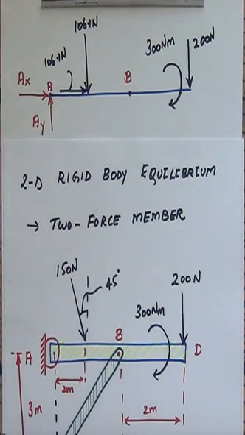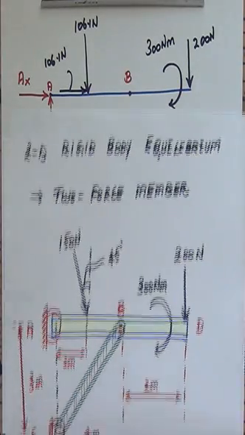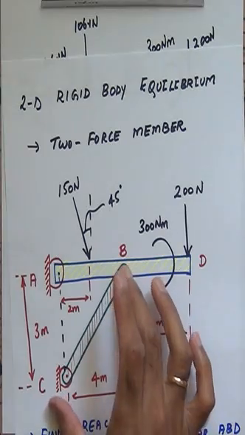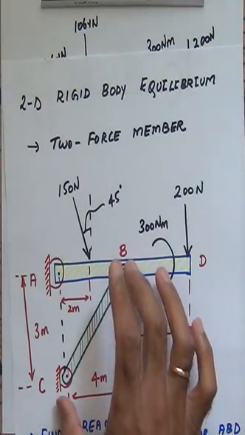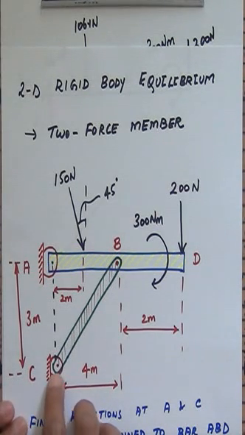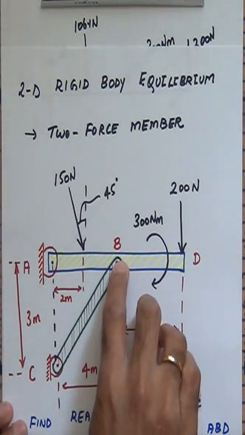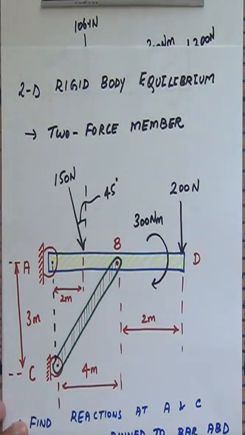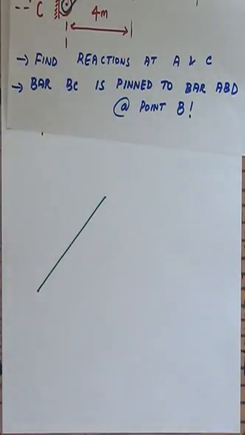What I'm going to do next is directly look at the bar BC, and draw the free body diagram of that bar. So I'm just going to take this bar, rip it away from everything that holds it in place, and you see here that there is a pin at C, there is a pin at B. And whenever I have a pin, I'm going to have two support reactions, one along the horizontal and one along the vertical, which means that these are the directions of constraint. The pin prevents the bar from moving along these directions, horizontally and vertically. And so I'm going to draw the free body diagram of the bar BC right here.